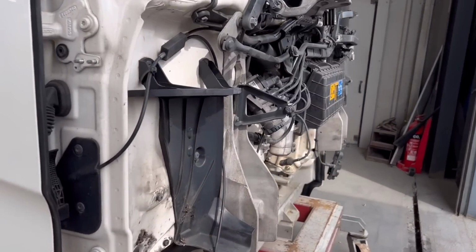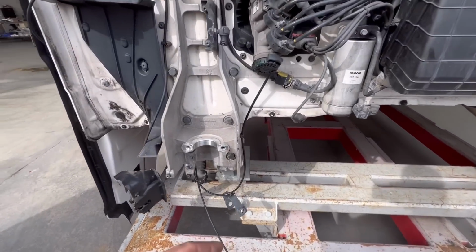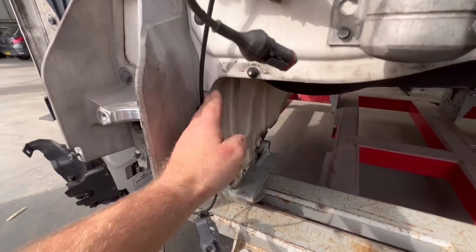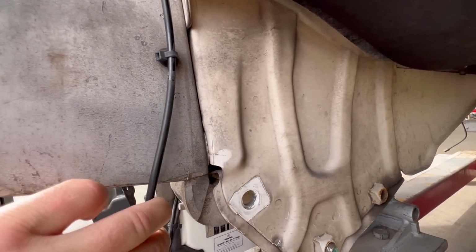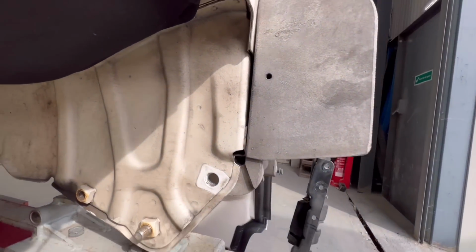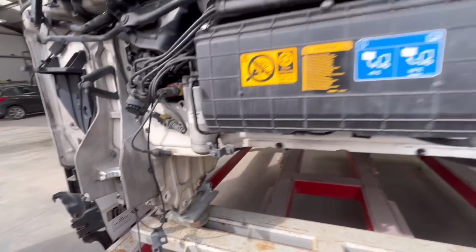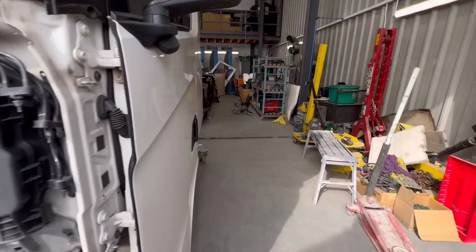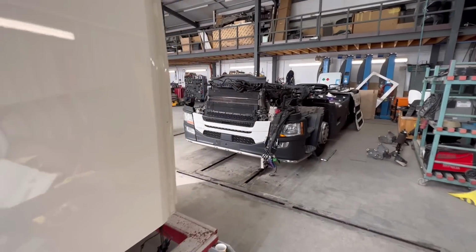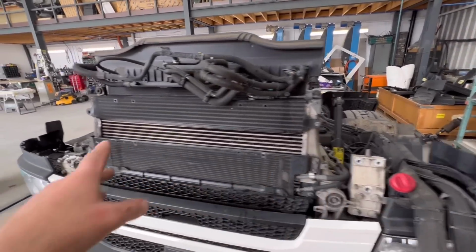There's a little dink when it had a hit in that. On the one angle, when it had a hit in that, there's a little dink in there. That gap is a bit close there. It's supposed to be bigger like that, so that would just need a little pull there. That's not a problem, but for now I'm gonna leave the cab. For now I'm gonna need to take all the rads out, because no doubt they're all damaged anyway.